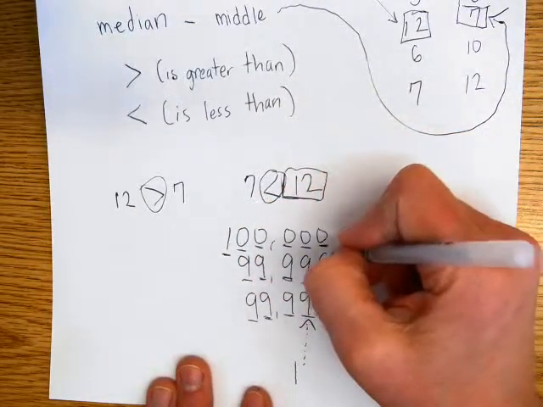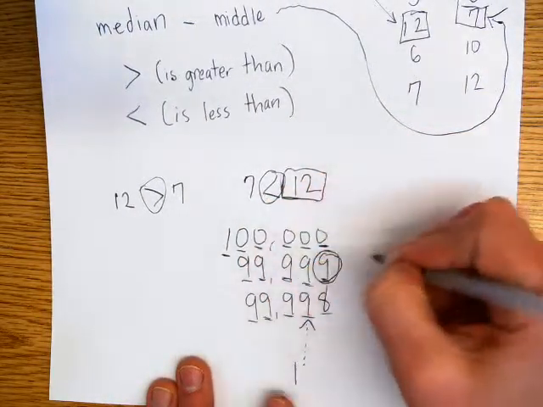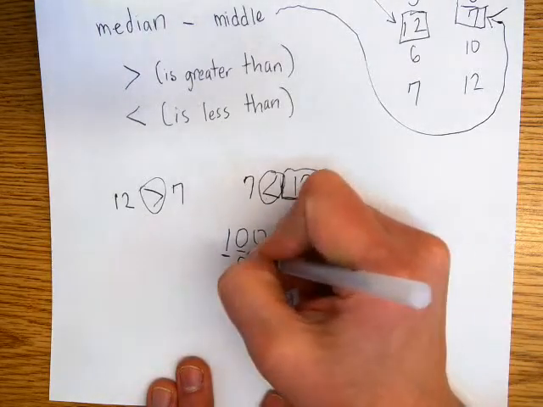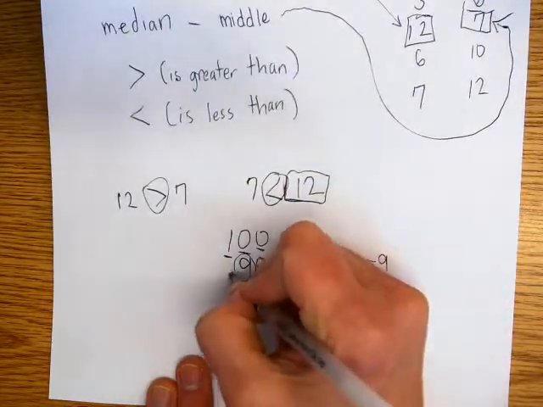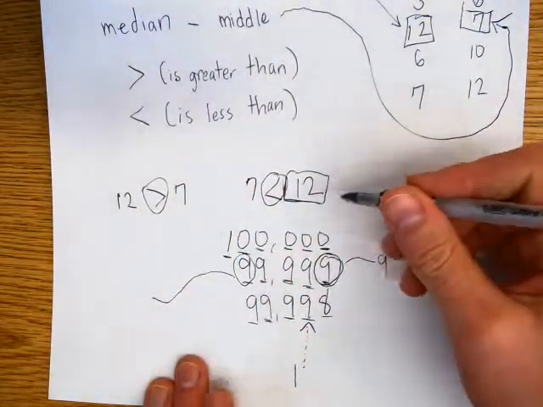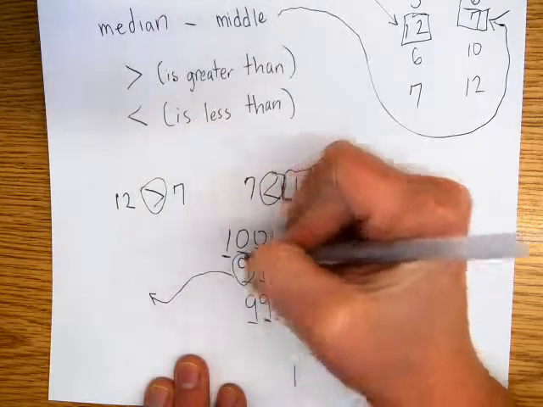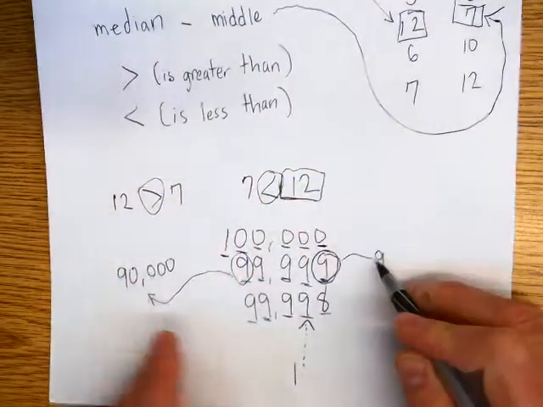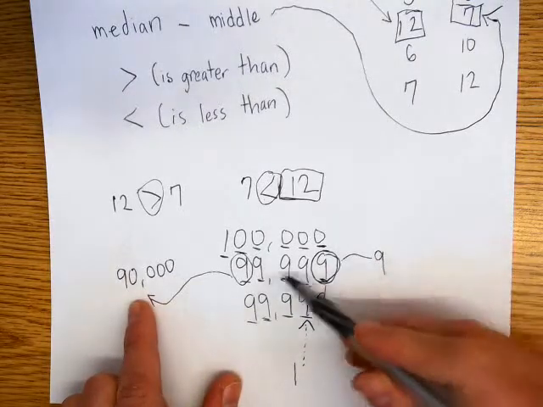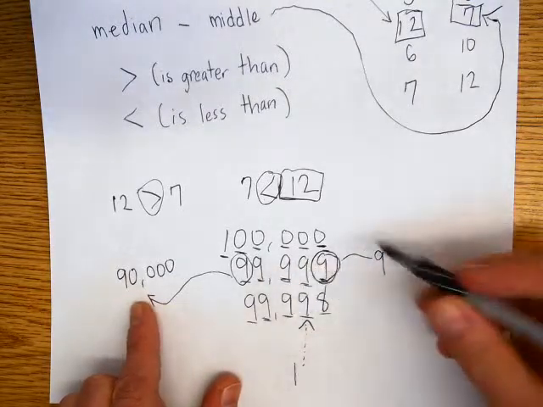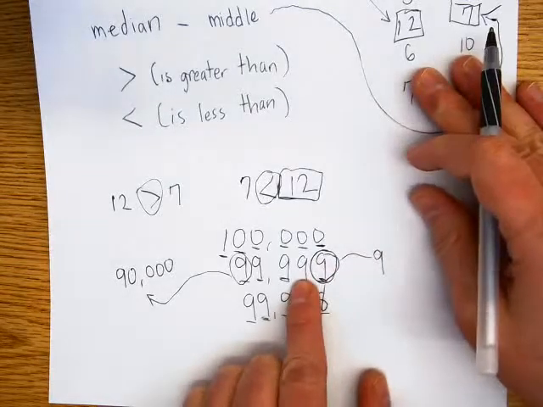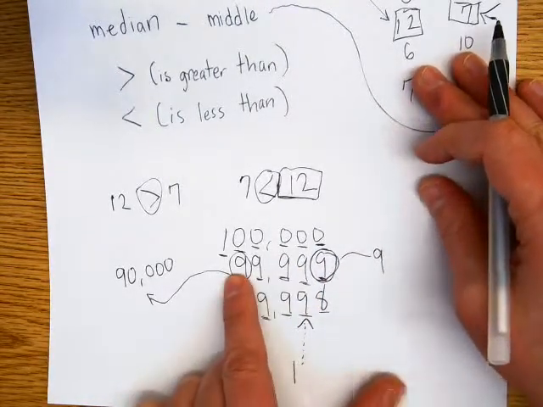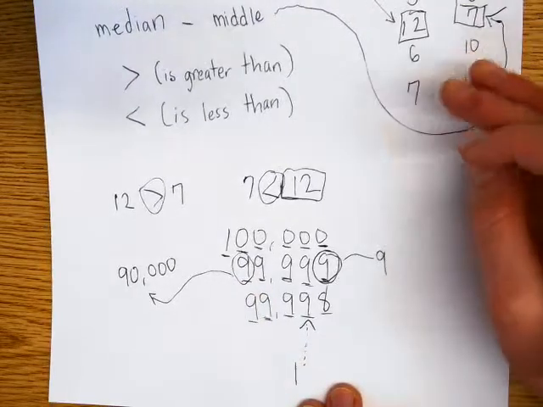So for example, this 9 right here in the ones place is only worth 9. Right? But this 9 over here in the 10,000s place, boy, if that's just worth 9, it's a problem. This 9 here, it actually is worth 90,000. So there's a big difference here. So we want kids to be able to look at these digits and say, well, I know this is worth 9, this is 90, this is 900, this is 9,000, and this is 90,000. Okay, and be able to go through like that.